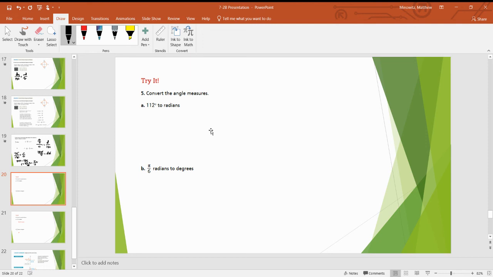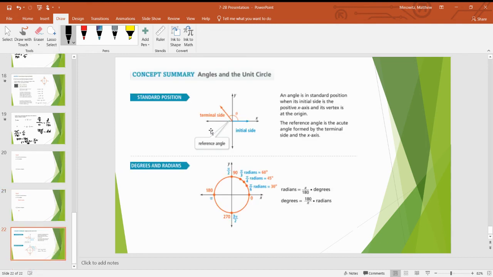Okay, so here we go. Take a look. Those are the answers, 28 pi over 45 radians. That's as simplified as it's going to get. And then pi over 6 radians is 30 degrees. That's a special angle. You should be very familiar in the upcoming weeks with pi over 6 and pi over 3 and pi over 4. We'll continue to talk about them.